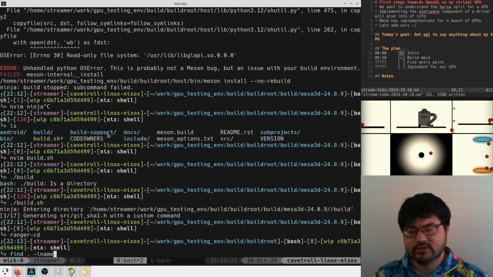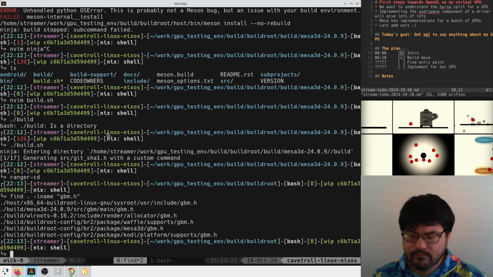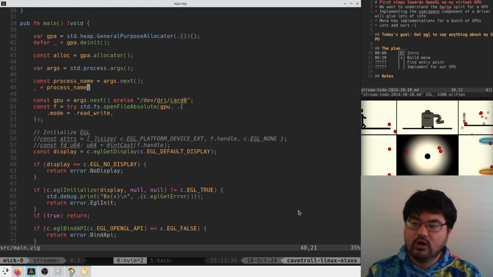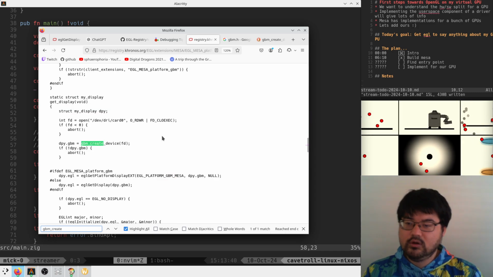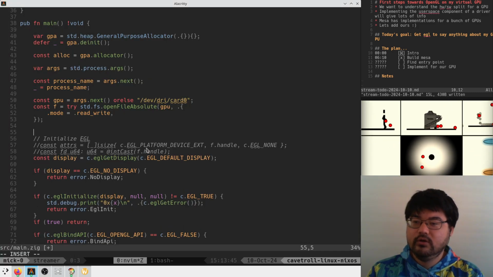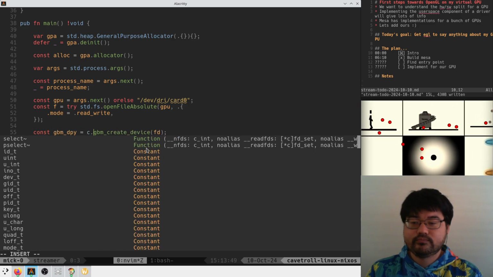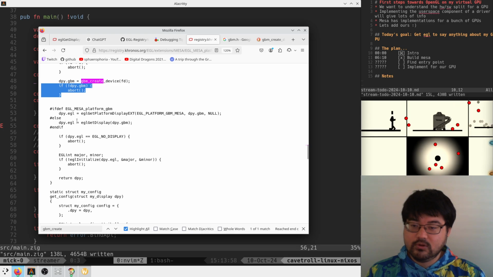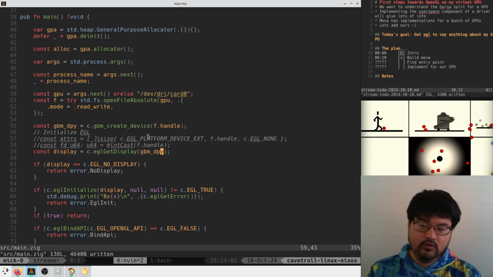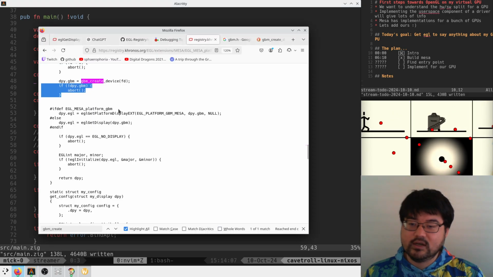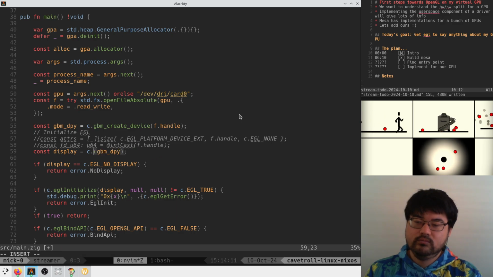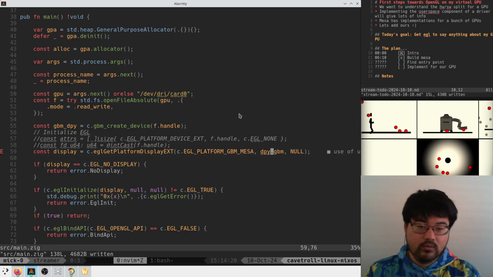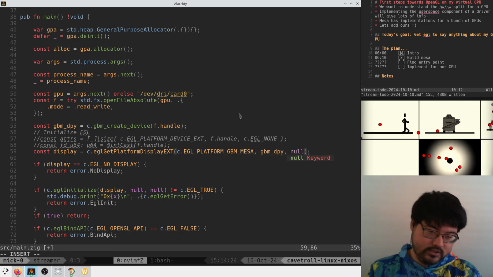How do we find dot dash iname gbm.h? It does end up here. Okay, so we probably can link against it. We probably can include it, which means that we can call gbm create device with the file descriptor. And it does look like this resolves, which is good for us. Then we should be able to call get display with gbm dpy. Right? I guess technically it's better to do it with the extensions. So let's do that.